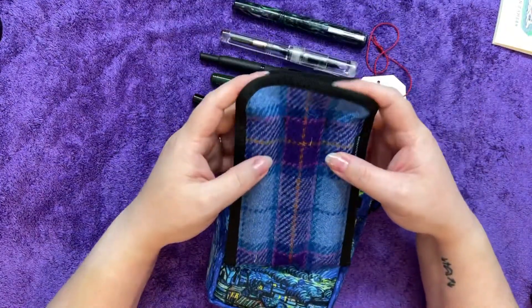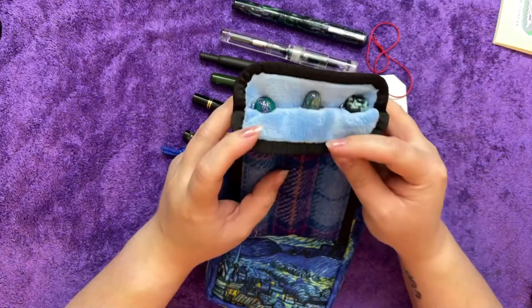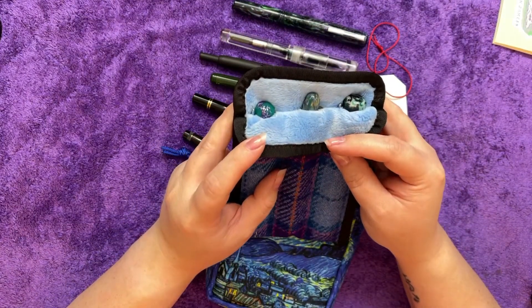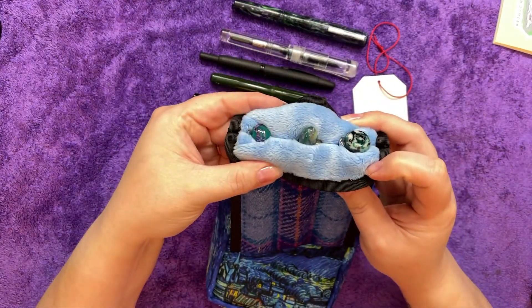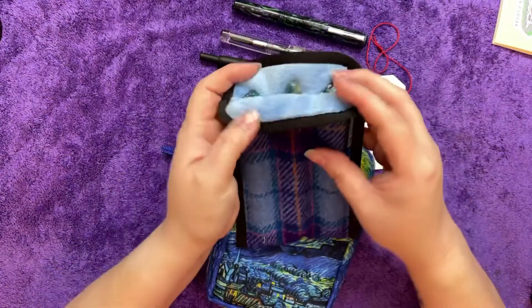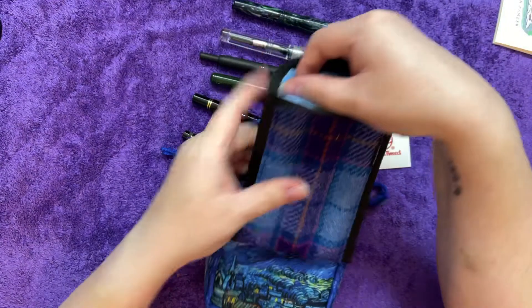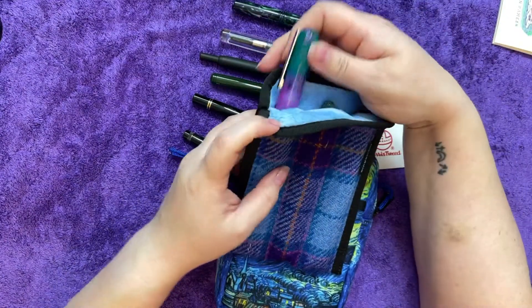This little guy basically holds your pins. This one is the three pin in a size large, just to give you an idea. There's quite a bit of room in here when I fold this back. To actually show the pins, I have to kind of push them up from the bottom because it is a shorter pin.